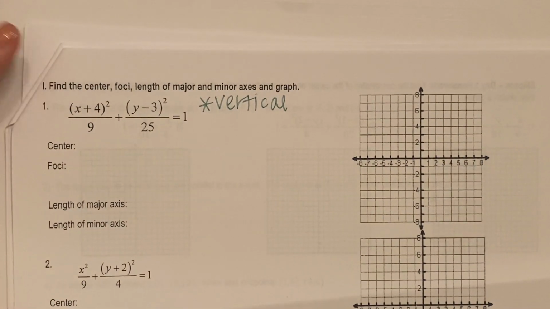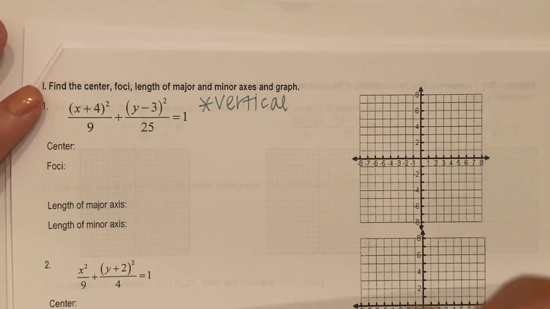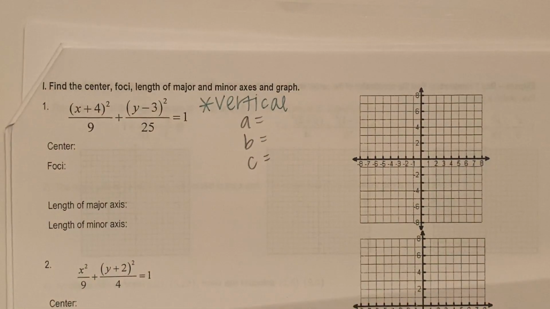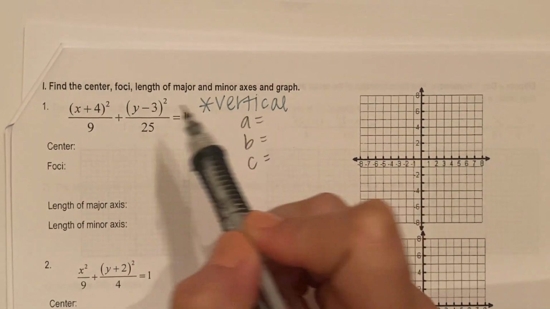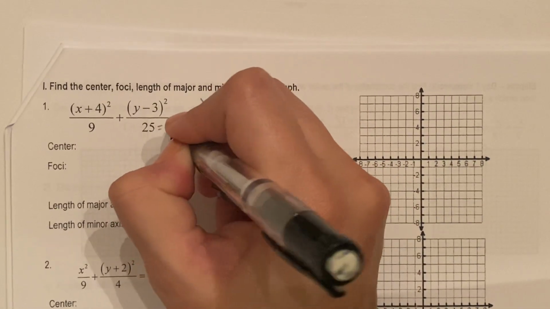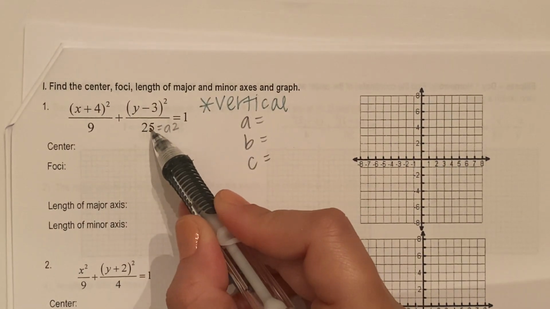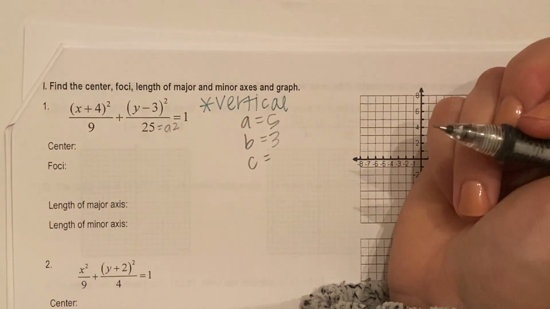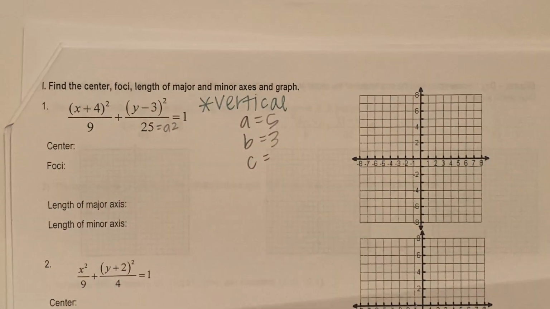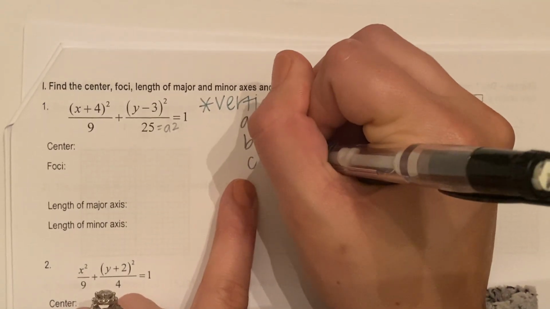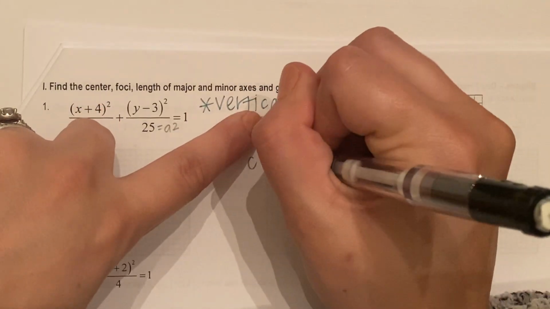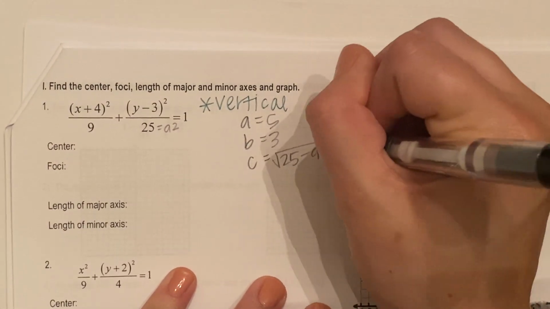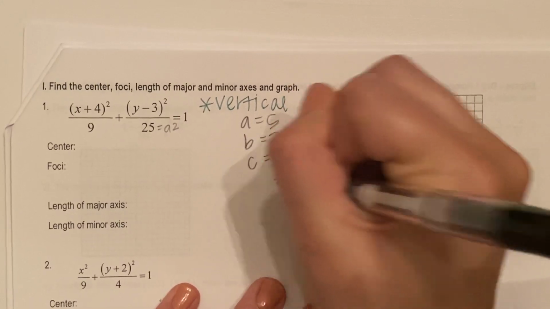Now let's solve for all of our variables to help us input all of our information. So I'm going to figure out A, B, and C. So A is the bigger number, but I'm not going to put 25 because this is technically A squared, which would make A the square root of it, so 5. Same thing here, so B would be 3. Now we're going to use that Pythagorean theorem type equation to solve for C. So since this is already C, I need a square root because it's not squared anymore. And I'm going to take A squared, so 25, minus B squared, 9. That gives me the square root of 16, so I know that C is 4.